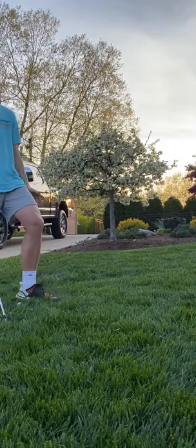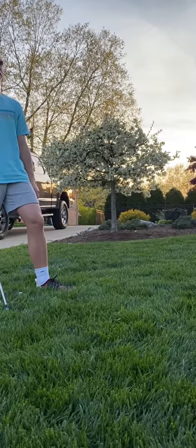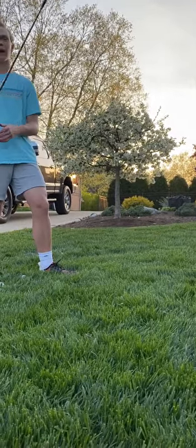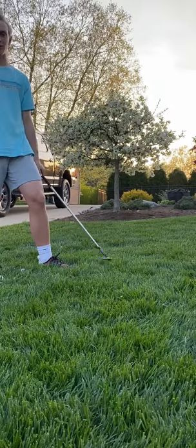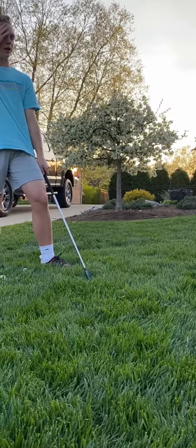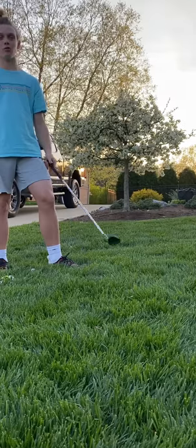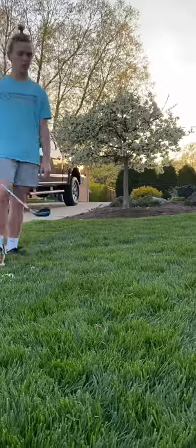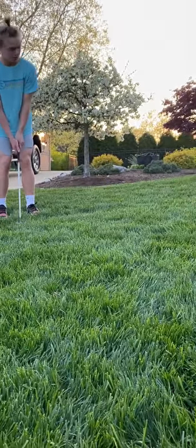Once you start coming here a lot and getting a lot of lessons on chipping and stuff — especially irons — I can teach a little bit with irons, drivers, stuff like that. You can direct message me if you have any questions, or drop your email in the comments and I can help you out specifically. I play high school golf and I'm a scratch golfer. I shoot pretty good — nothing too out of this world, but I shoot good scores in high school. I'll hit one more for you guys and then go from there.